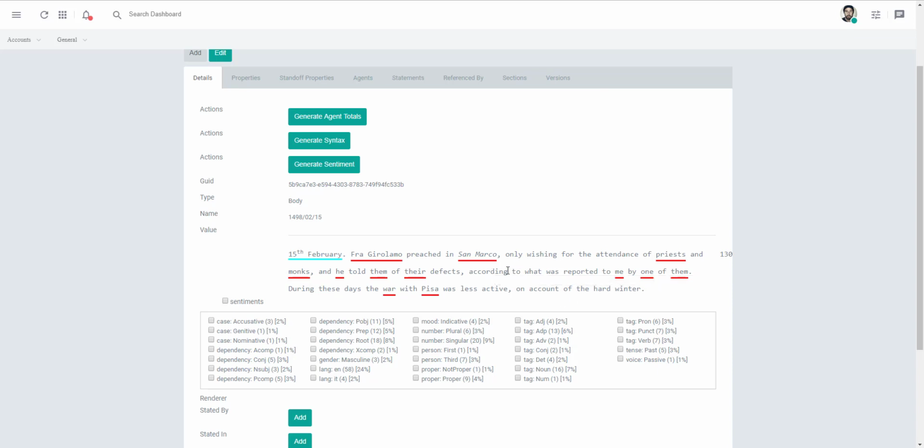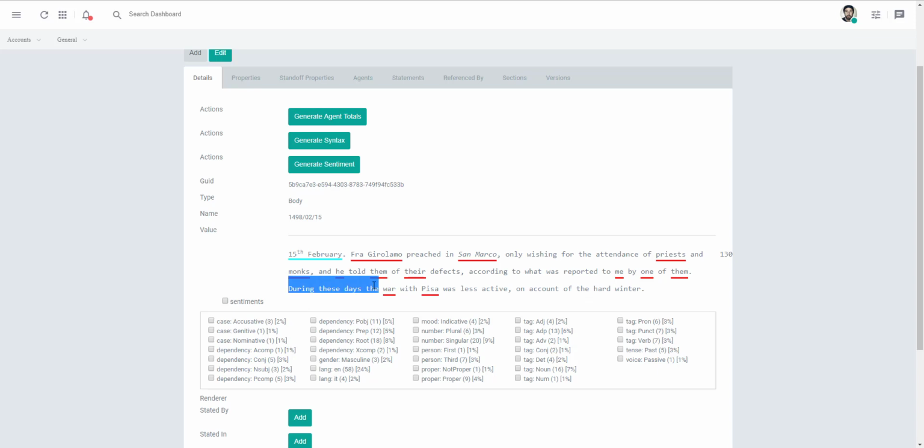We have other events here. We have that Landucci was informed by somebody, one of them, of what Girolamo said. We don't know necessarily when that took place. We know that he says this is on the 15th of February. Sometimes these dates don't correspond to when he's actually keeping the record.